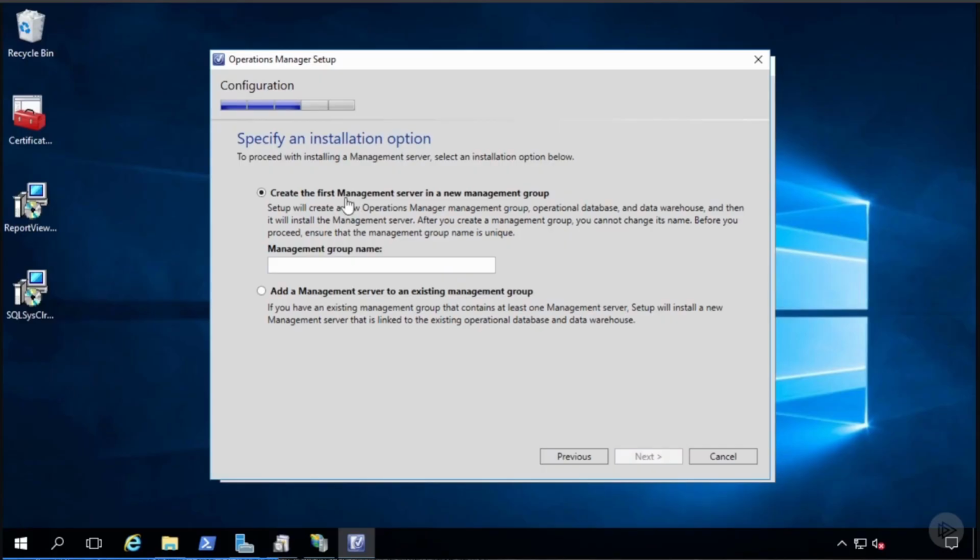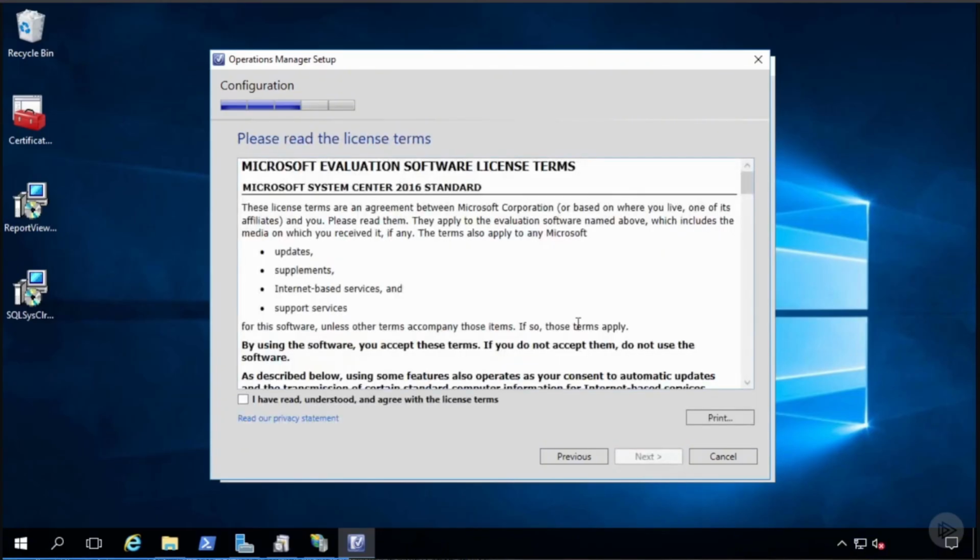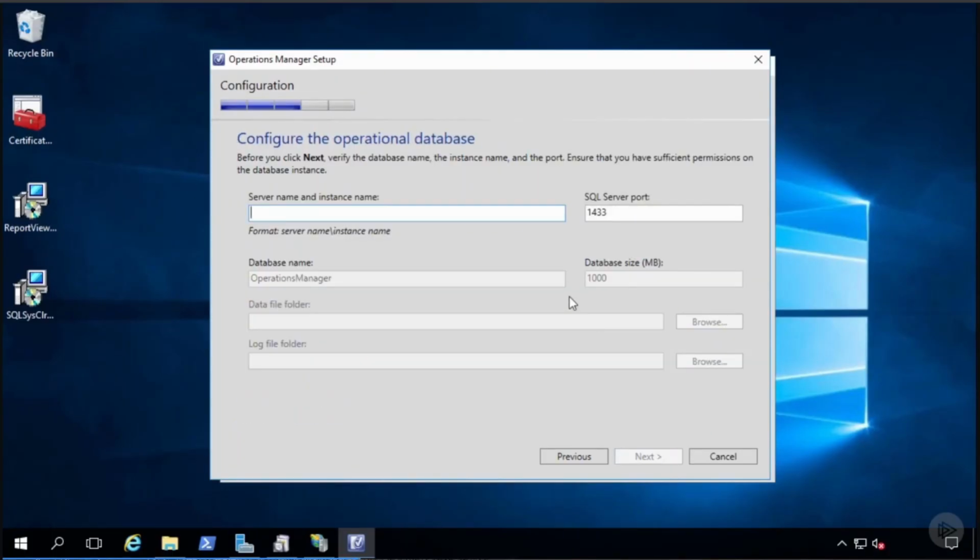We here, however, will be creating the first management server, and we'll need to identify what a management group name will be. You usually want to keep these fairly simple. You may not necessarily want to put, for example, Ops Manager 2016 in the name, because this may evolve over time. For me, I tend to name these based off of the geographic location where these management groups exist. You may have different requirements, obviously, but for me, I'll make this the DEN management group because I happen to be in Denver today. For our Denver management group here, we will name it and choose Next, and then read and agree to the license terms, and continue here with some of the further configurations.